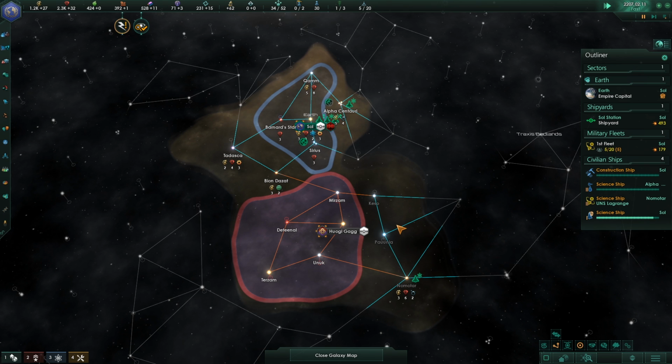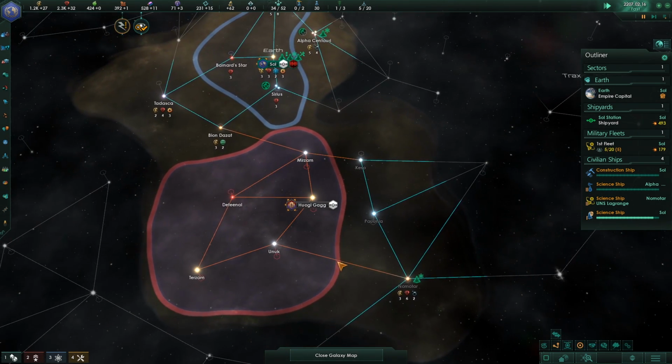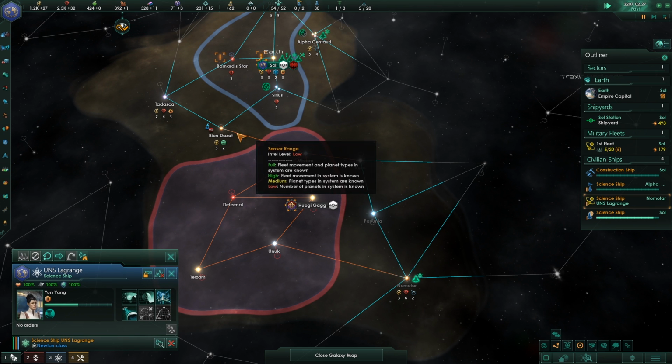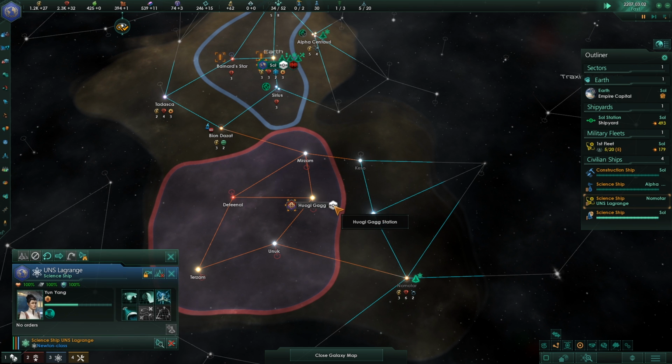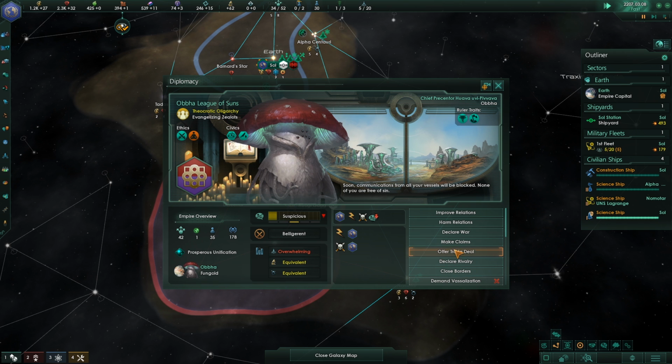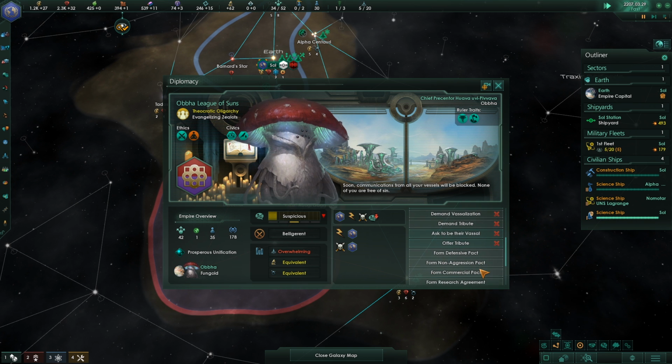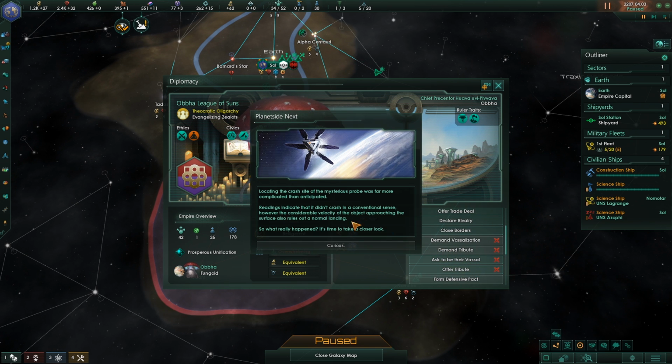Alright, so these guys got their borders closed. They're not actually going to let my science ship come back through, which is frustrating. There's no route selected. So we're going to see what we can do about that. I think, hopefully, we can send an envoy over there. Can we send an envoy over there? Open borders. Complete. Oh, let's have a look at this first.